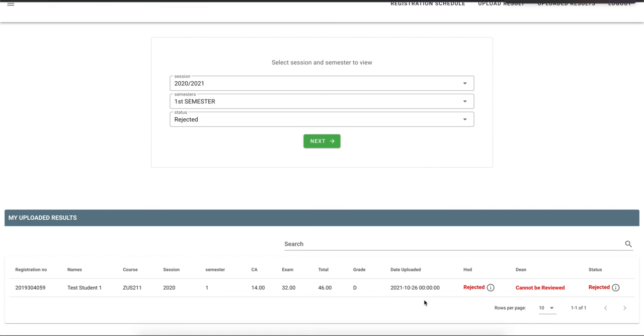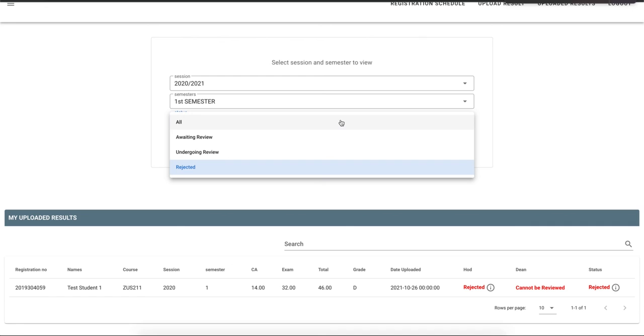It's also important to note that this rejected result will not leave this table, even though the lecturer re-uploads another one. That one will be treated as a separate result, and this one will still be here.